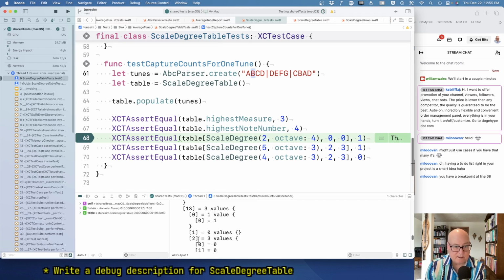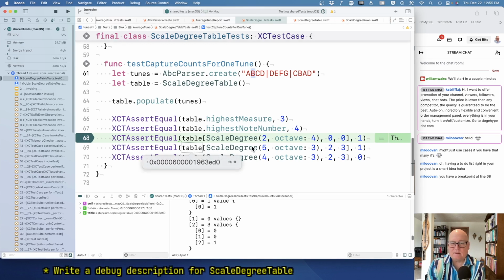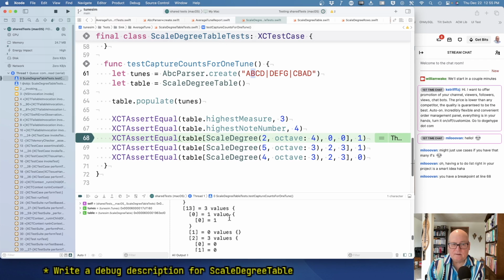It occurs twice. Measure 0, note 0. That looks okay. Maybe my indexing is off. These are looking plausible.